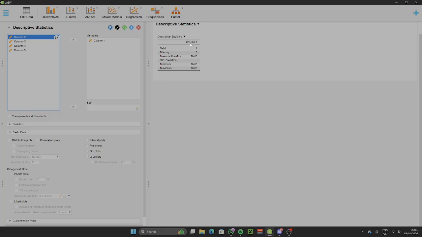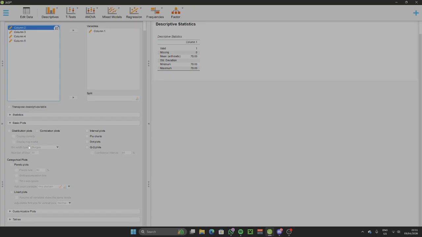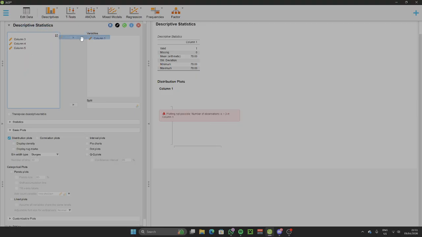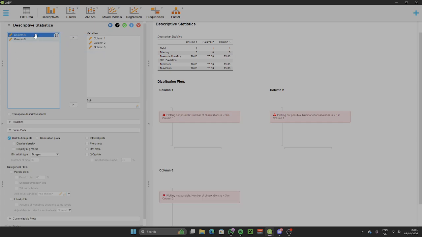Now look at this in the table, and don't forget the distribution plots. The number of observations is not zero because we need to move it again. Let's move column 2 and column 3.